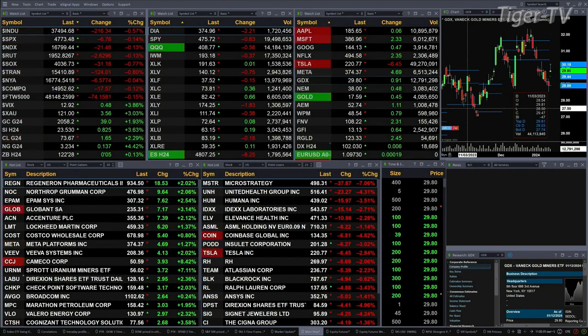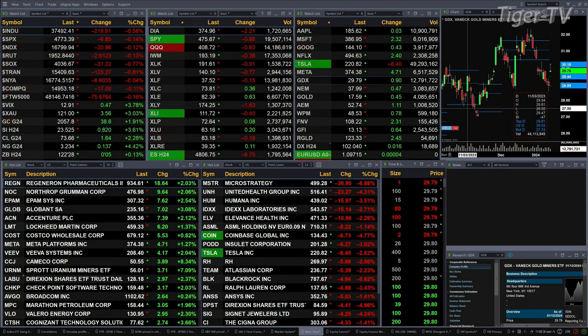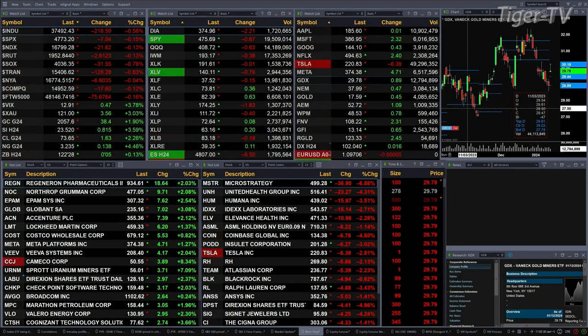You've got gold up 39 bucks — she's printed at 2058.10. Silver's printing out at 2352, that's up 82 cents, a three-and-six-tenths percent move. Natural gas up 13 pennies. The 30-year Treasury printed out at 122.28, that's up five ticks. Let's figure out what all that means by looking at that nine-panel market-of-aid chart.